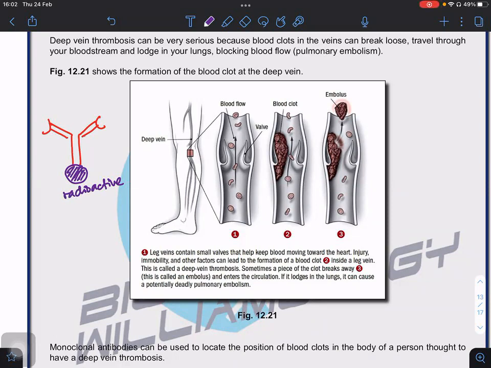Now this antigen binding site binds to fibrin, because blood clots have fibrin. So we inject this monoclonal antibody into the vein and let it flow. We want to find where the blood clots are. So this radioactively labeled monoclonal antibody will come and bind. The majority of them will come to this region and bind. If we use a gamma ray detector, we will be able to pinpoint where the clots are.